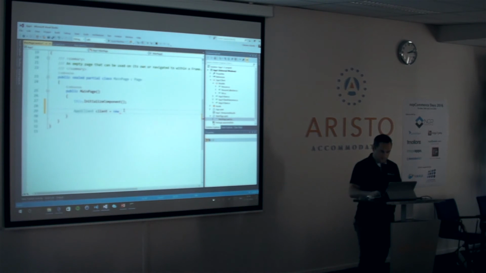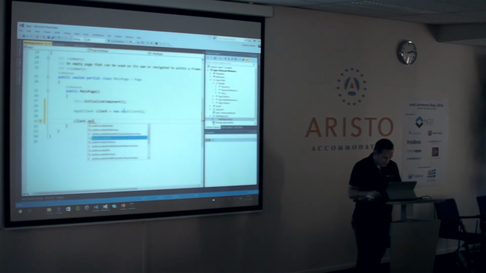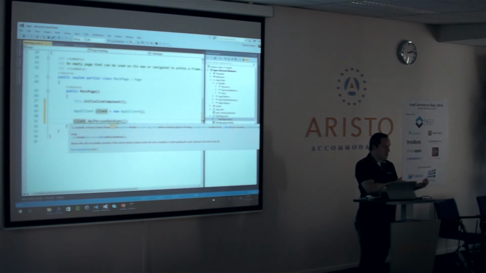For example, get person by ID, and I can use this call to get data from my backend API.